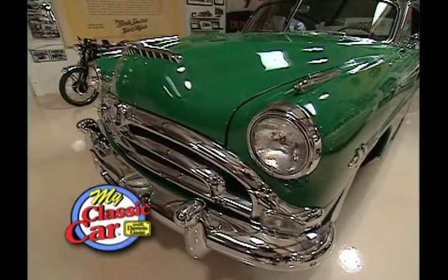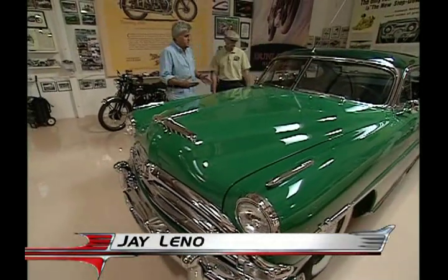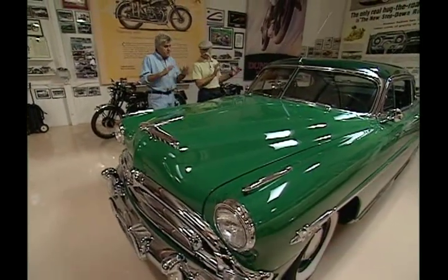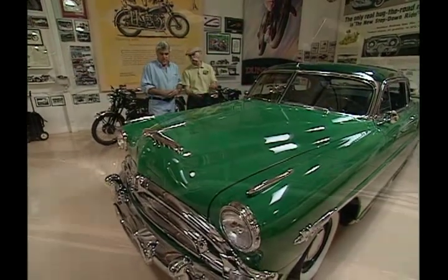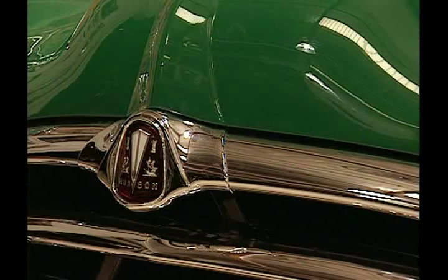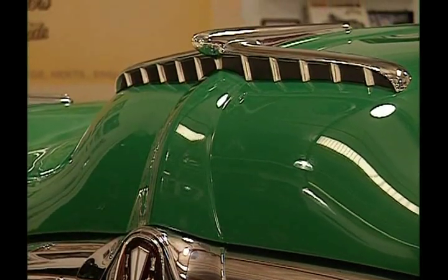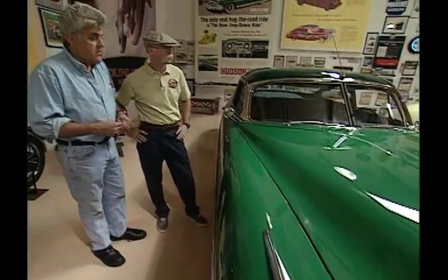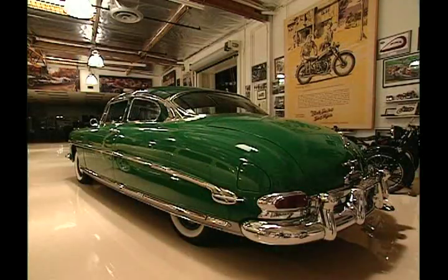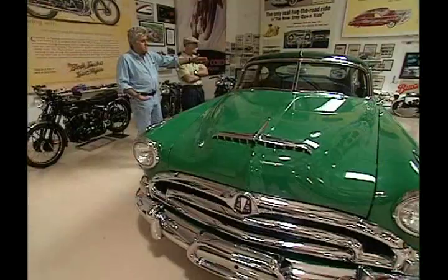This one here is my favorite Hudson. This is a '53 Club Coupe, three-speed standard transmission with overdrive. Wow. Two-door. It's got everything. That's what I like. Well, it doesn't have everything because actually some people like the pillarless. This was the suspension that won all the NASCAR races back in the early '50s. You know, it's interesting, this car almost looks modern again. It looks like it could have been done by Audi. It looks like an Audi TT with the sloping roof.